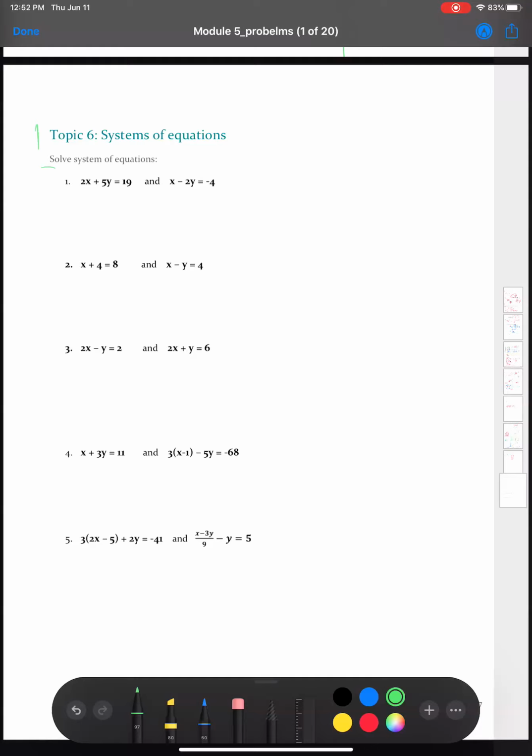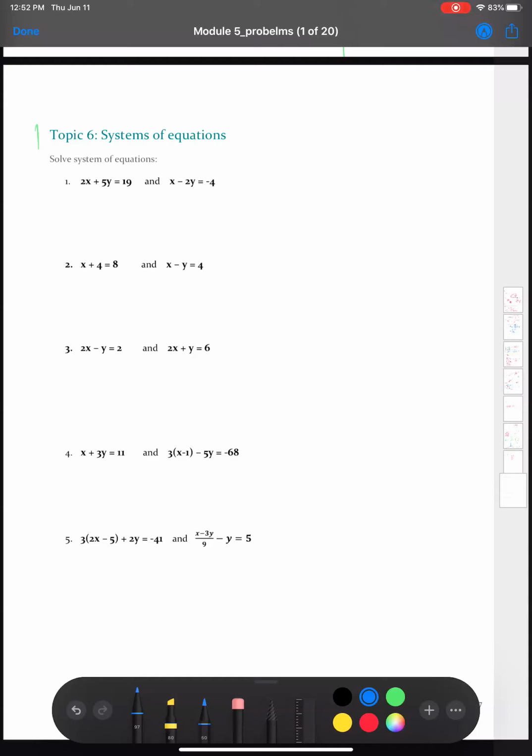So let's do number 1. We're solving systems of equations. What you're going to do is pick a variable and solve it, and then substitute it into the other equation. So there's no one right way to do this. You can pick, for example, this equation and start solving for y or for x, and then substitute the result into this equation, whatever you want to do. I generally like to eyeball it and see what might be the easiest way to do it.